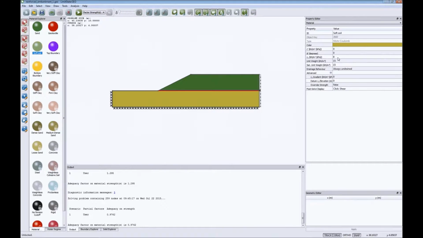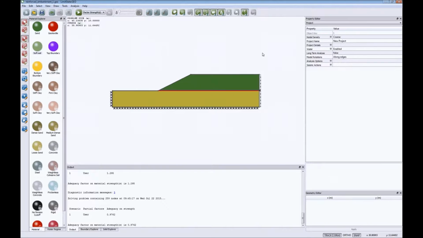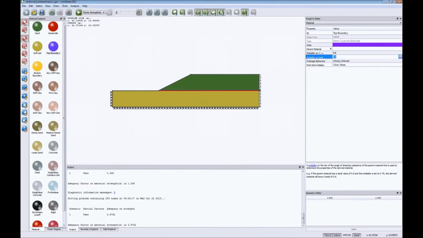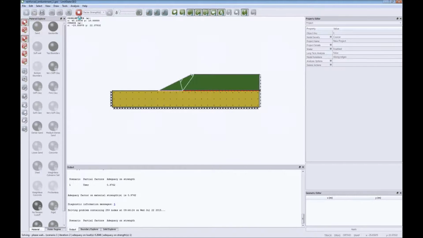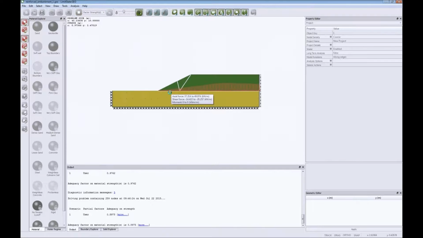So just one other illustration. I'll revert that lower soil strength to 16 again, and just to show the effect of changing interface conditions, I'm going to change this top boundary condition to 0.2 from 0.8. Now that of course is highly unrealistic. You'd have to put in a very smooth interface there, but it's really just to show that when we solve that kind of problem, it will affect the failure mechanism at the top here.